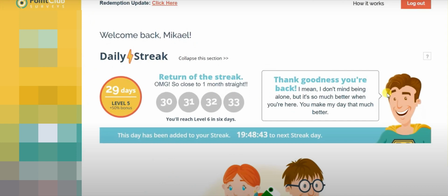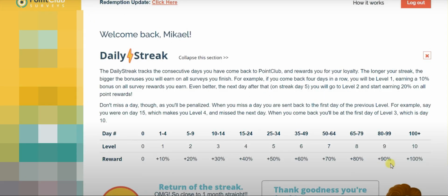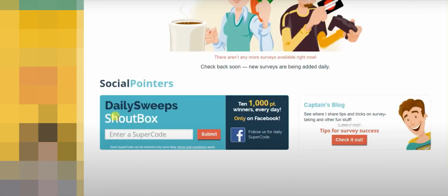Now you might be asking, where does the watching video part go? Well, most of the time, if you click on one of these boxes, a video ad will show up. That's good news because video ads will make you earn double. So all you have to do is stay on that page until the video ends, and then you will earn double the regular earnings.